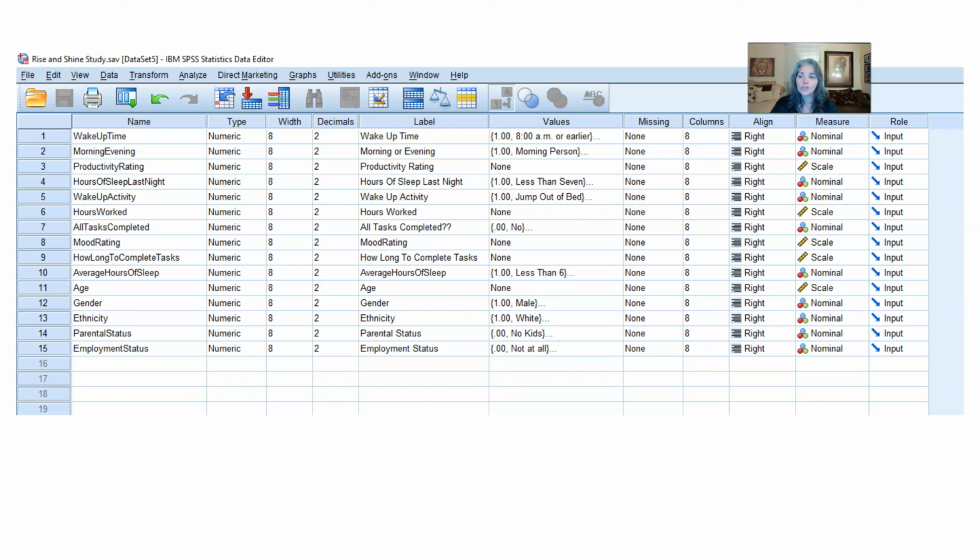This is actually a data set for a study that was conducted by some of my students a few semesters ago. We called it the Rise and Shine study, but we were looking at how early people wake up, whether they're morning or evening people in general, and we were comparing productivity levels and mood across those two groups, right?